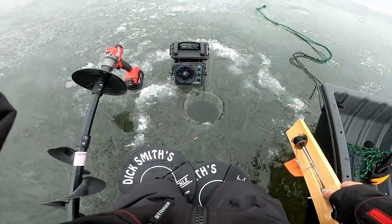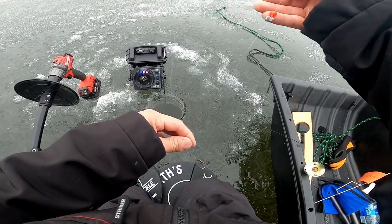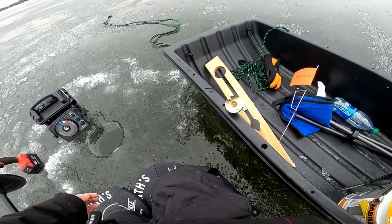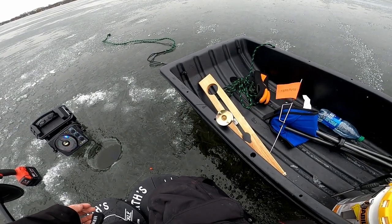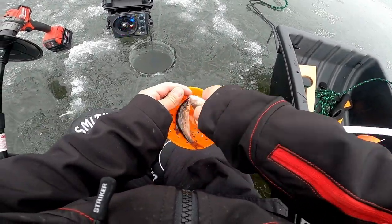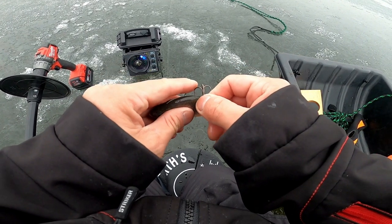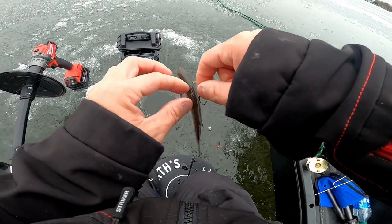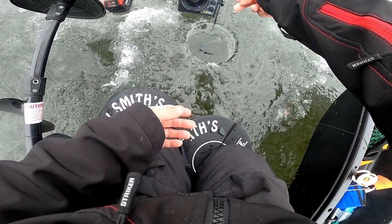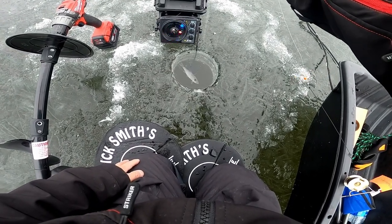Alright, so you take your tip-up. I'm sitting in about 8.8 - let's just say 9 feet of water, minus the ice. About 8 to 10 inches of leader right there to the hook. I'll take my shiner - a big shiner - because I know there's some big fish in here. Whichever one flops out first - I'll take this big boy right here. Where you want to hook him, you can hook it in the back of the tail too, but I feel like they're just going to engulf it. So I'll go right behind the fin here. Make sure your hooks are sharp. This one's not that lively, but we're going to put that in there in the water and it's going to dance around just like that. It's going to hang just like this - I want him to twitch like that. He's kicking, he's good. Drop it down.